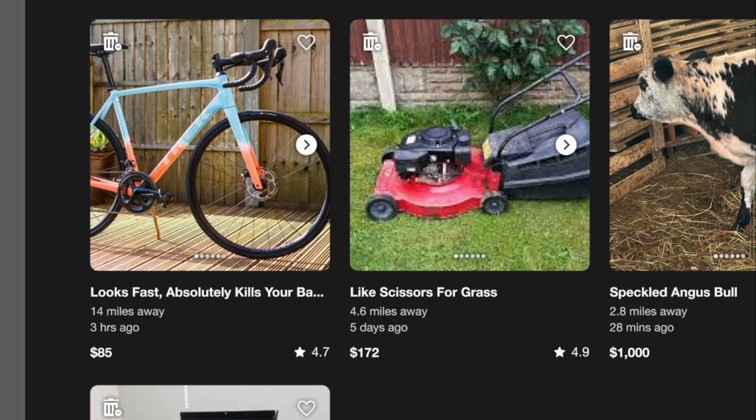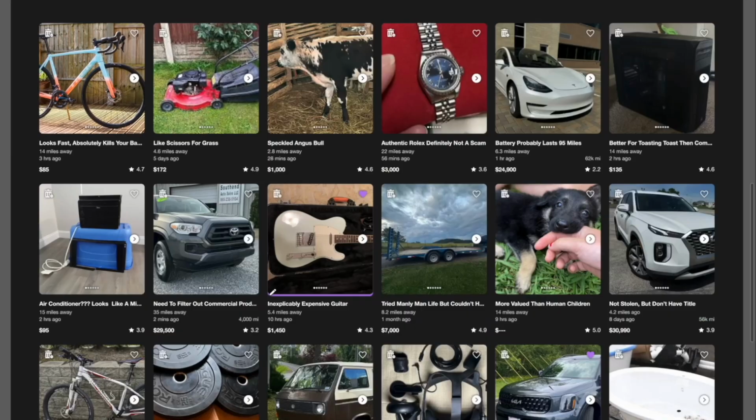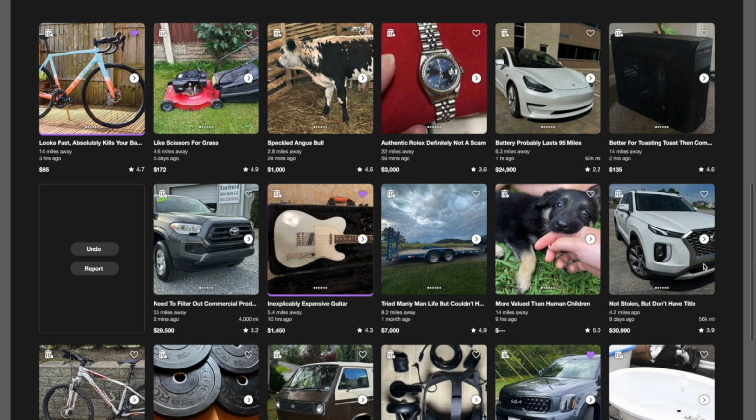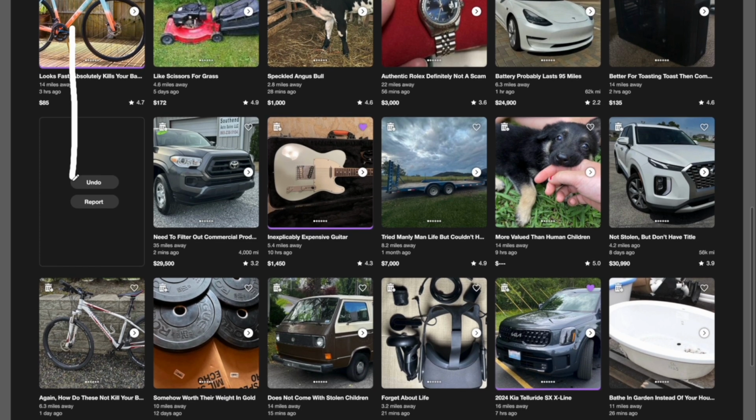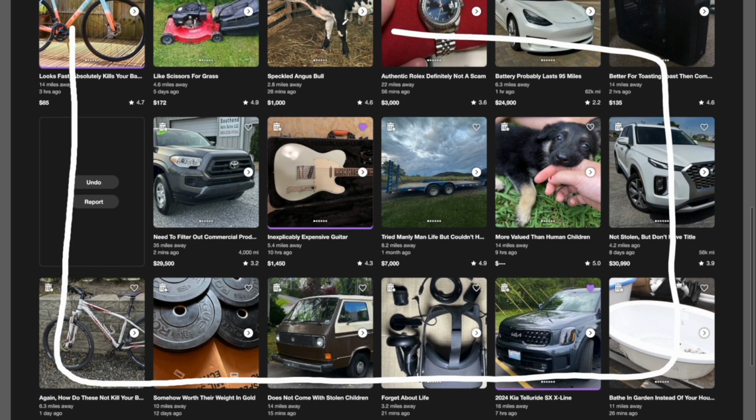Okay, now that I'm happy with my quick mock-up sketch, I'll begin building the actual card. I made the title, price, and rating white to stand out as much as possible, but the distance and time posted can be a bit darker. To make liked posts distinct, I'm going to give them this nice purple underline and a purple heart. The only functionality remaining for the cards is the ability to remove them. There we go. This is already so much easier on the eyes.